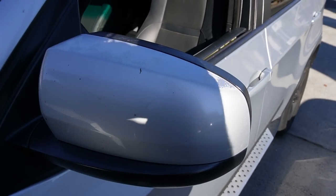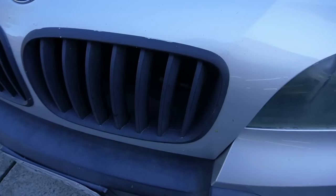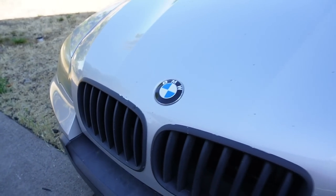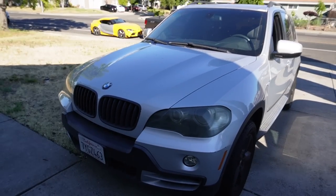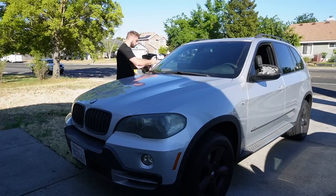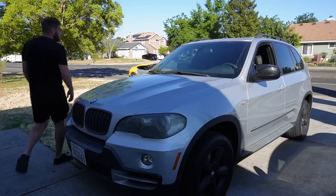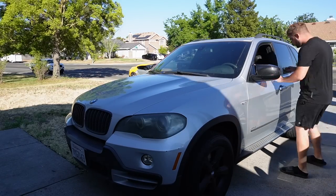With the car finally back home, I decided to actually install the carbon fiber mirror caps and the gloss black grills. The reason I did this is because I want to knock out two issues. Currently, the car has really faded plastic dipped grills, which look really, really ugly. That definitely helps by replacing with some cheap $40 gloss black grills. It's going to truly transform the front of the car.